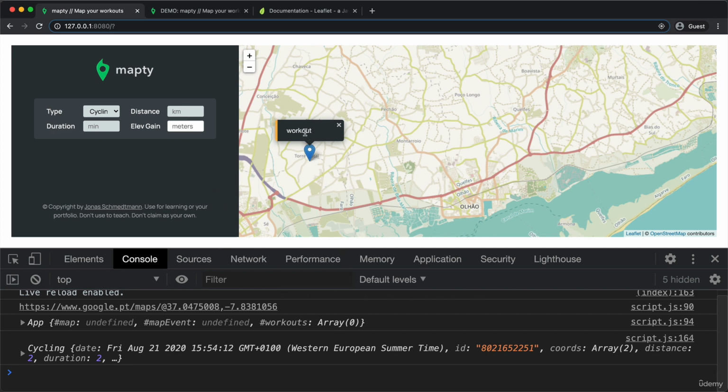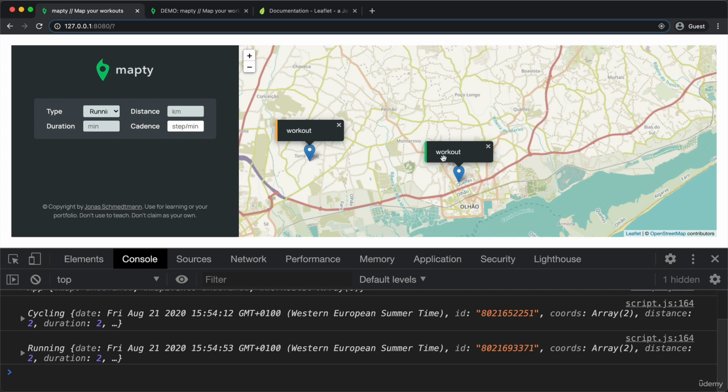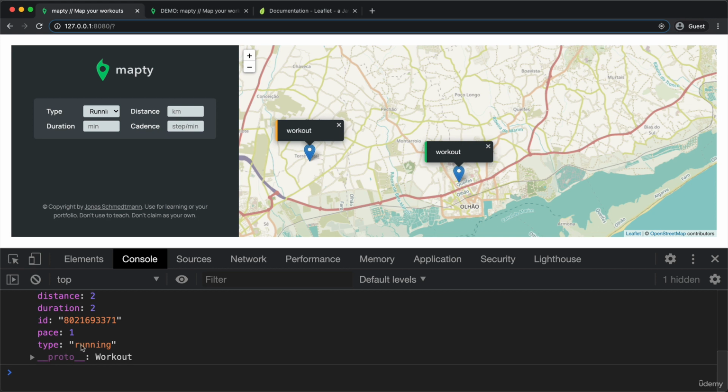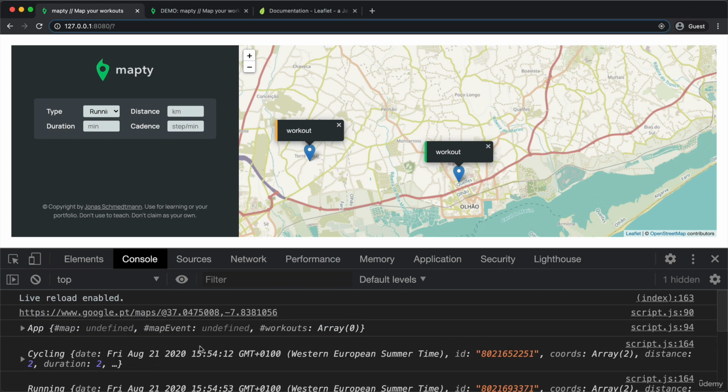Oh, but now it actually worked. All right, so the problem there was that we were probably passing in some value that was not a string, and so therefore, for some reason, Leaflet created some problem there. But anyway, we will take care of this string here in the next video. For now, I just want to create just a running one here. And so this time it turned out to be green. And so indeed, here the type is now running.